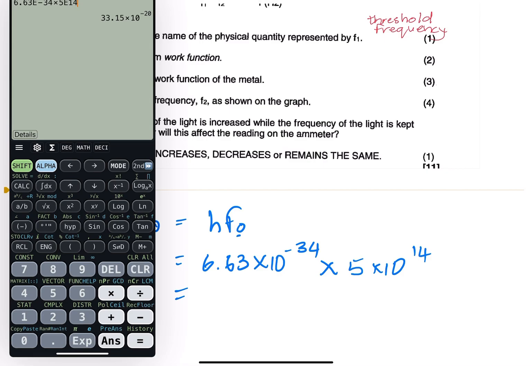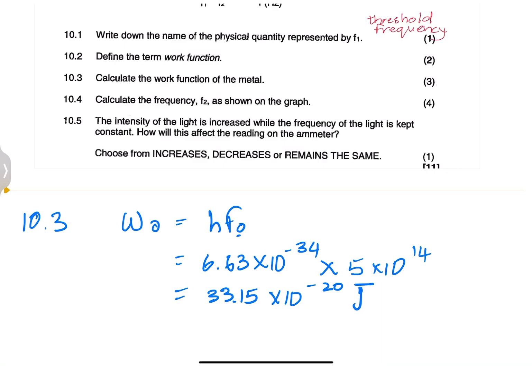So let's just do that as quickly as we possibly can. So I've got 6.63 exponent negative 34, and that is multiplied by 5 exponent 14. So I get that value 33.15, and of course, to some of you, you may get 3.31 or 3.32 times 10 to the minus 19. In my case, I've got negative 20, that's exactly the same thing. Please don't be alarmed. It's just that my calculator is based on engineering mode. So that's our work function in this case.